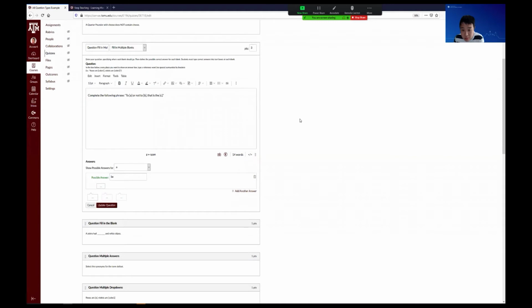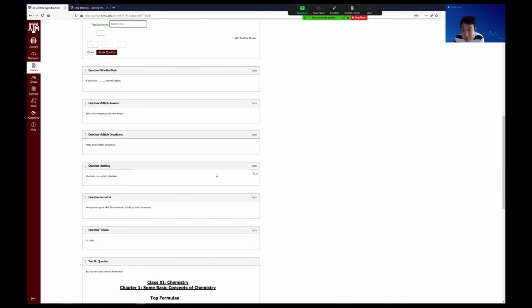You can see that it's going back to A again. And then in the possible answers is where you put the answer. And you can also put distractors by adding another answer if you want.